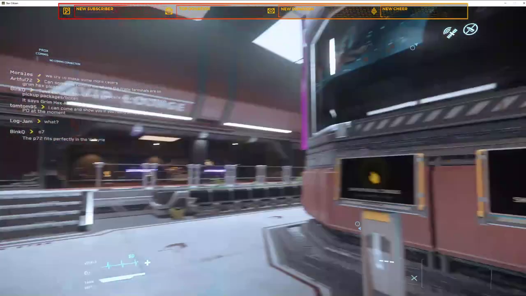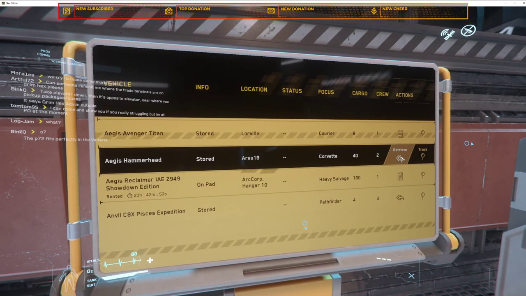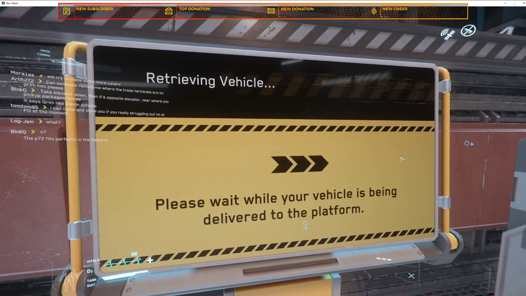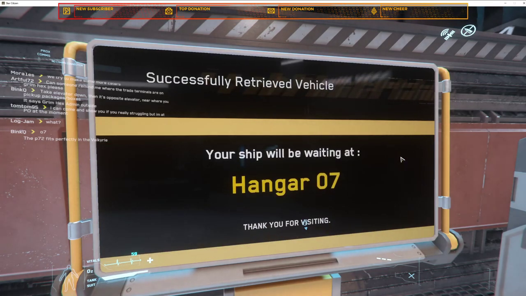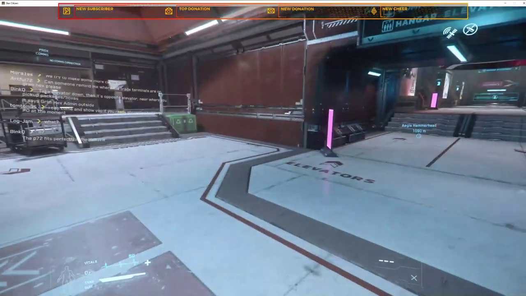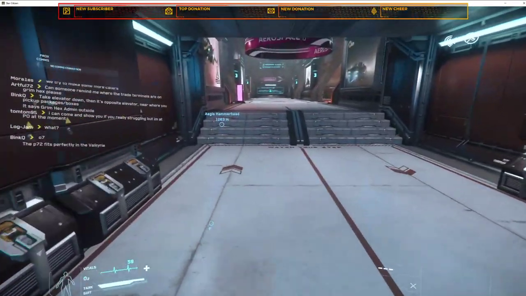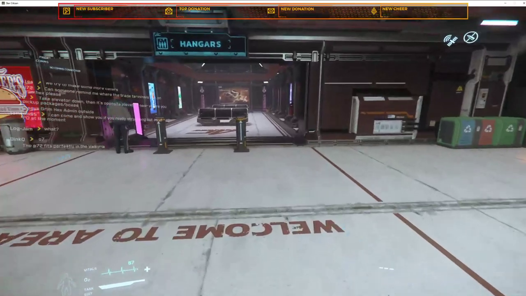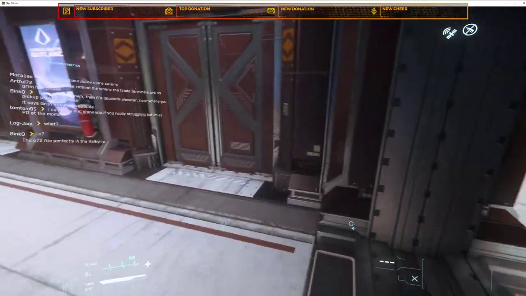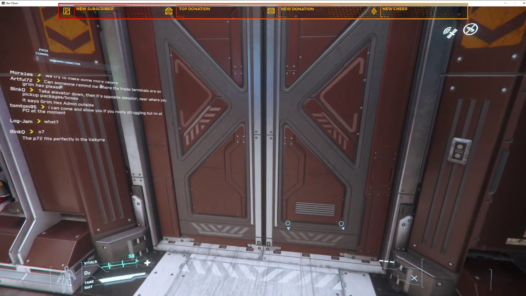It's still 50. Ah, you know what? I'm gonna. Where's my hammerhead? Your ship has been delivered to the following landing pad. See, that worked. Hangar 7. See? So that worked there. Alright. Looks like we're taking the old trusty hammerhead. It helps. It's weird, but it helps.